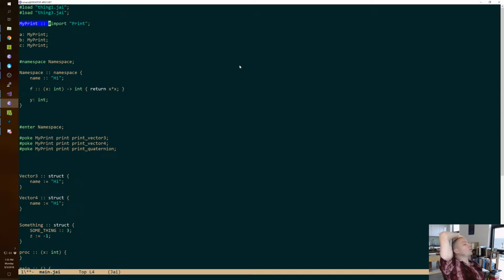So I think what we're leading toward is a namespace is a different thing than a struct internally. It's probably a very simple thing. It's probably just like a string name and then a scope. I mean, do we need to support these in local scopes, like in procedures and stuff? Probably.